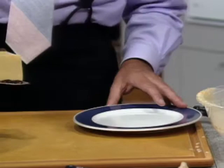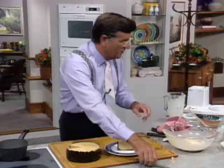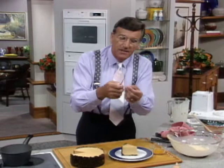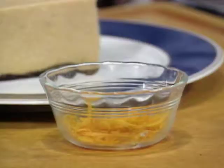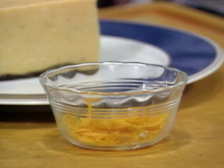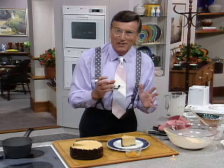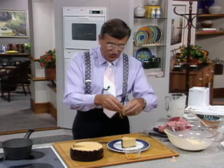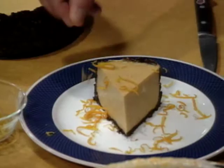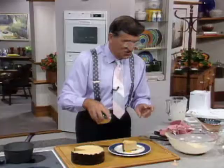If you get an orange and use one of those little peeling devices, you can score the outside and get very thin slices. Put those into a pot with a little water, bring to the boil, then turn the water off and throw the water away. That gives you a piece of orange zest which is remarkable — it's a bright note but not overpowering, which it would be without blanching first. Throw little curly bits of that onto the plate. Isn't that great? We see that in famous restaurants nowadays.